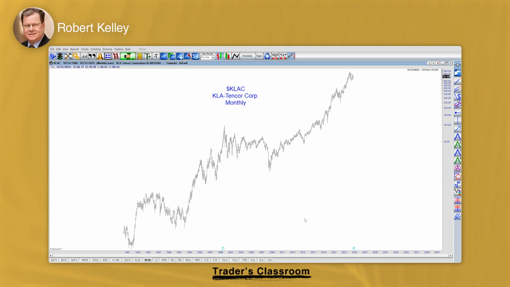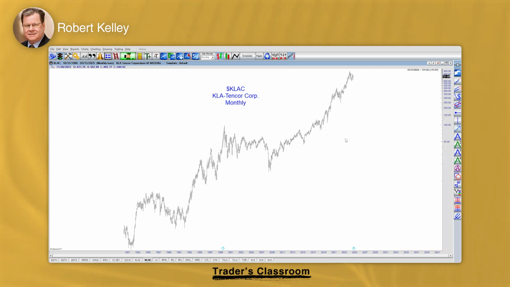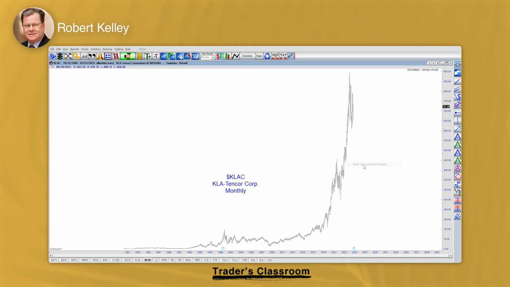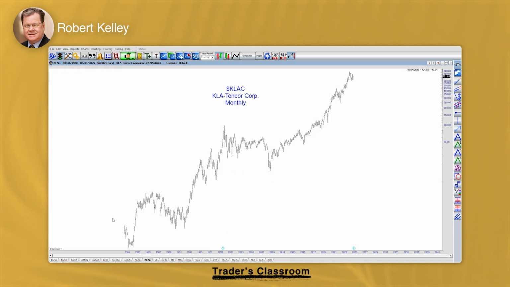All right, so the first thing you do is you look for the largest swings that you can see on the chart. And again, remember, we're using semi-log scale for the price pane. Otherwise, it's going to look like this, and it's much harder to analyze that chart than it is this chart. All right, we're going to look for the big swings. And to me, they're pretty clear and pretty obvious. That's a big decline. That's a big decline.